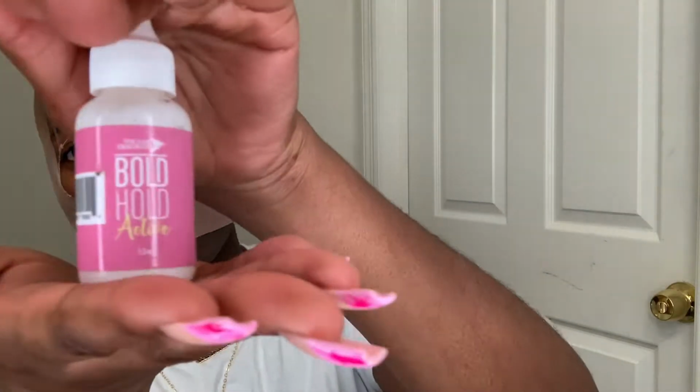Y'all, I'm so in love with my nails. Like, yes, honey. Whoever did my nails did his thing.